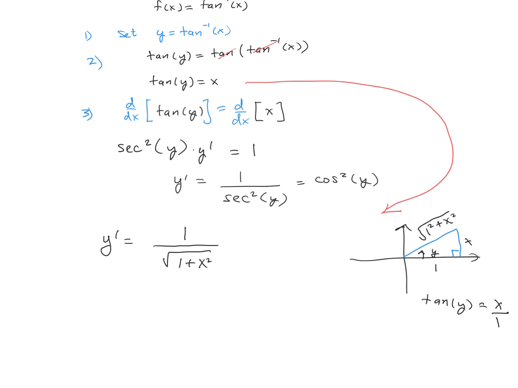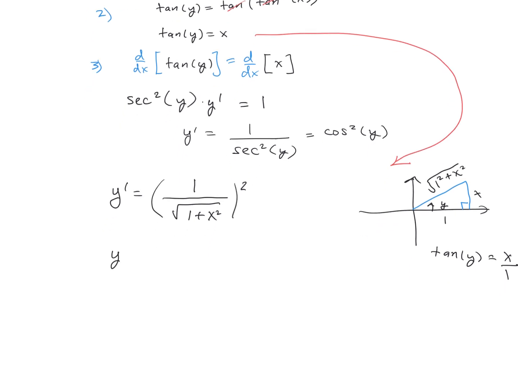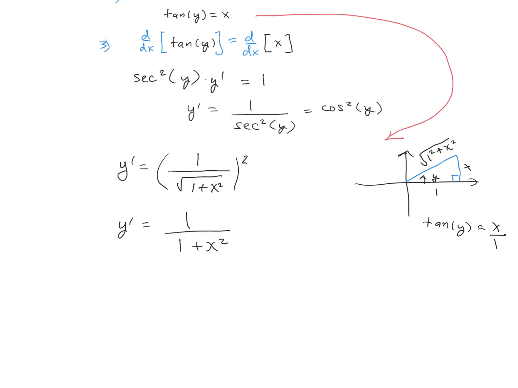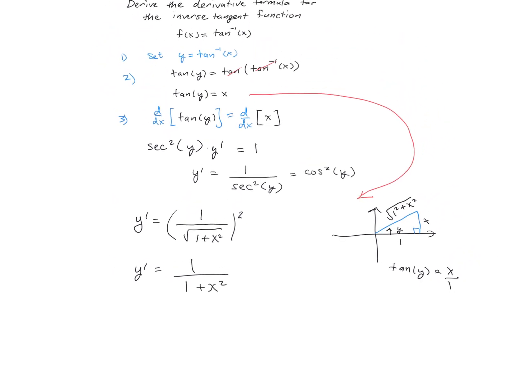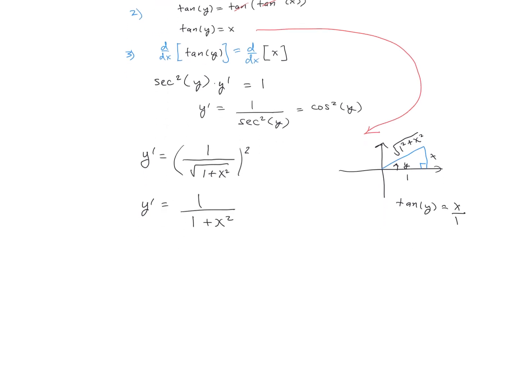And that right there is just the cosine, but remember, this is the cosine squared. So what we have to do now is simplify this down by squaring. And in doing so, we still have 1 as our numerator, but now we've got 1 plus x squared. So that tells us that the derivative of our function, y, which was the arctangent of x, is the ratio 1 over 1 plus x squared.